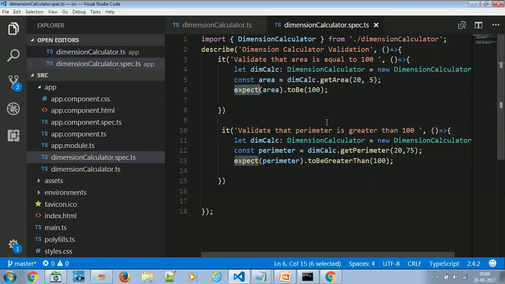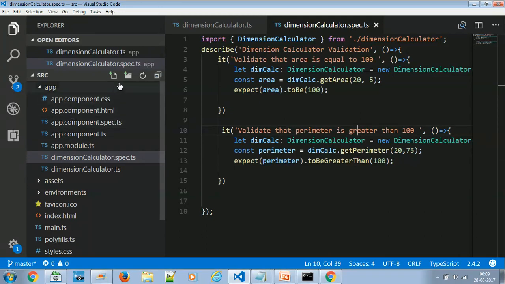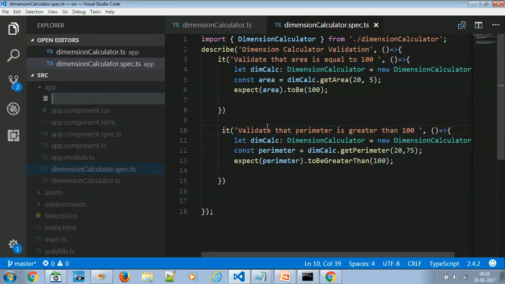Okay, now let us take one case. Say I take a counter component. There is a component called counter.ts, a very simple component.